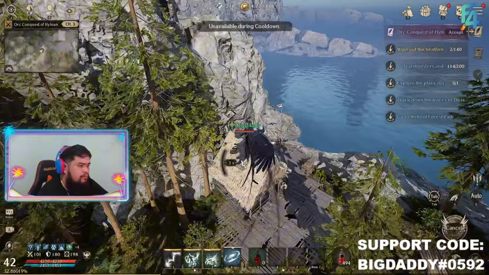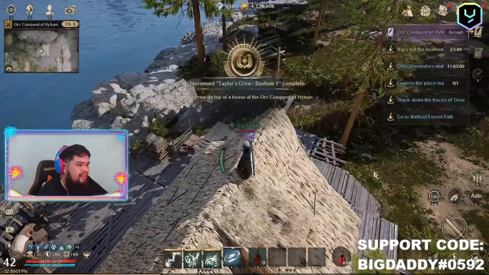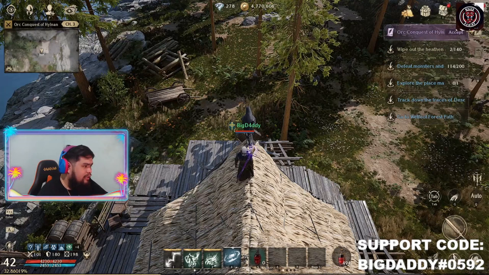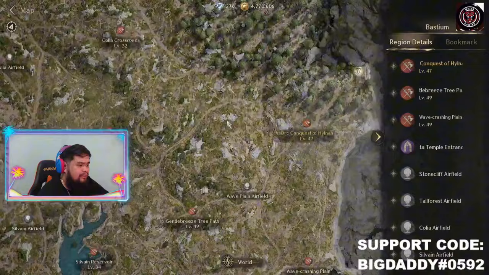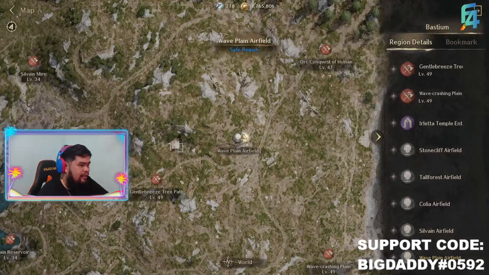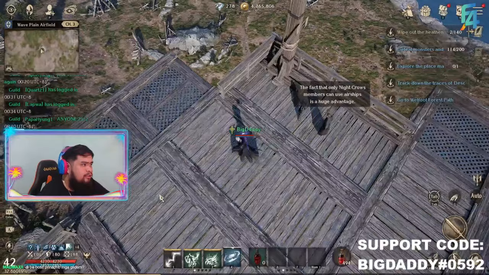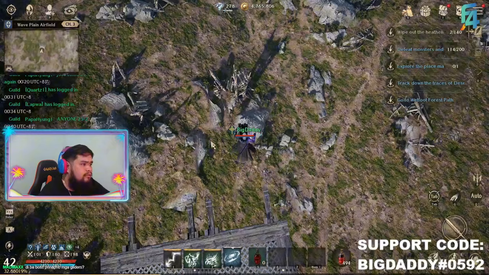I think we can reach it. Yes, sir. All right, 5 is completed. On to the next. We go to Bastium 6. Is located still at Waveplane Airfield. So let's go. Waveplane Airfield. Then after that, it's located at. Alright. So it's in these guys right here. I don't know which one, but right here, I think it's this one. Right, so. Parang nandito lang siya, parang.